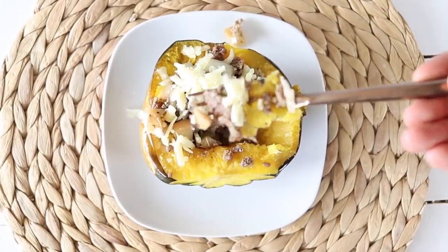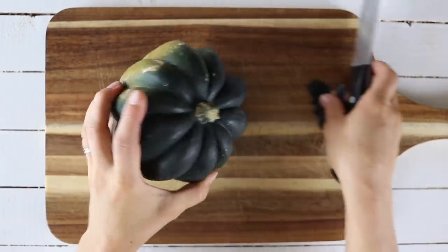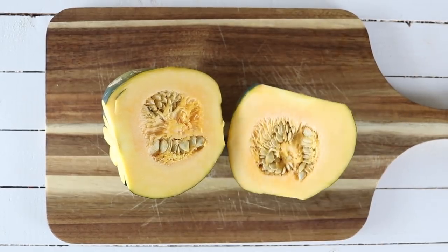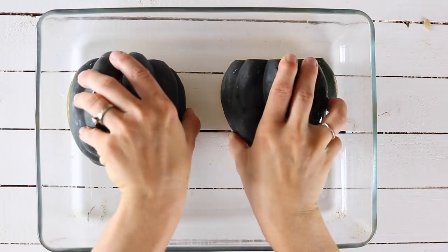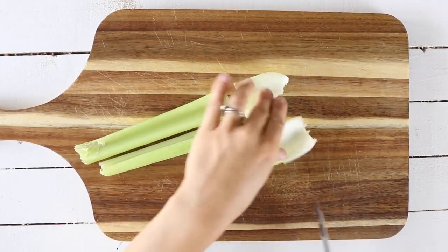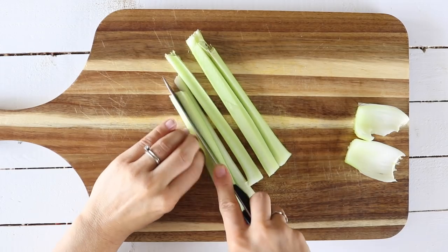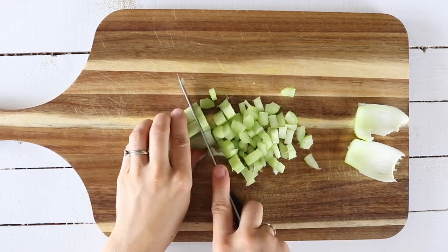The fourth meal I'm going to share is my absolute favorite — it is stuffed acorn squash. I pretty much live for this during the fall time. This is a sausage and apple stuffed acorn squash. I start off by cutting the acorn squash in half and scooping out the inside seeds. This is going to be the base of your recipe, kind of like the bowl to put all your toppings into. I bake these upside down in a pan for about an hour. While that's cooking and getting soft, I'm dicing up celery, onions, apples, and cooking it in some sausage.